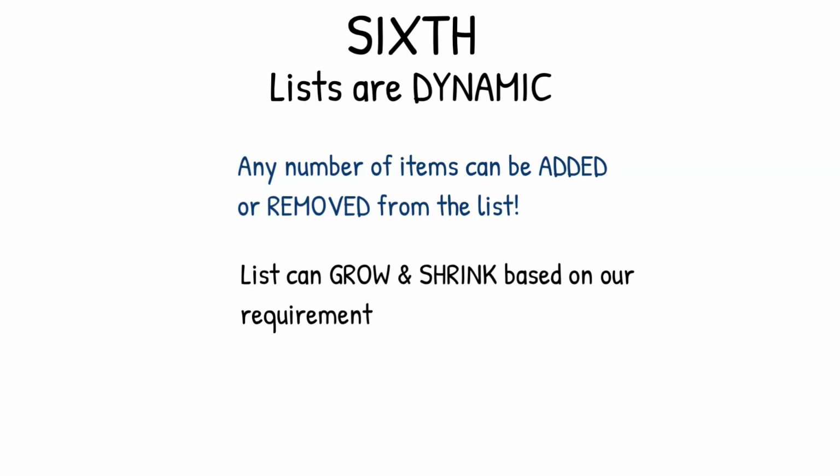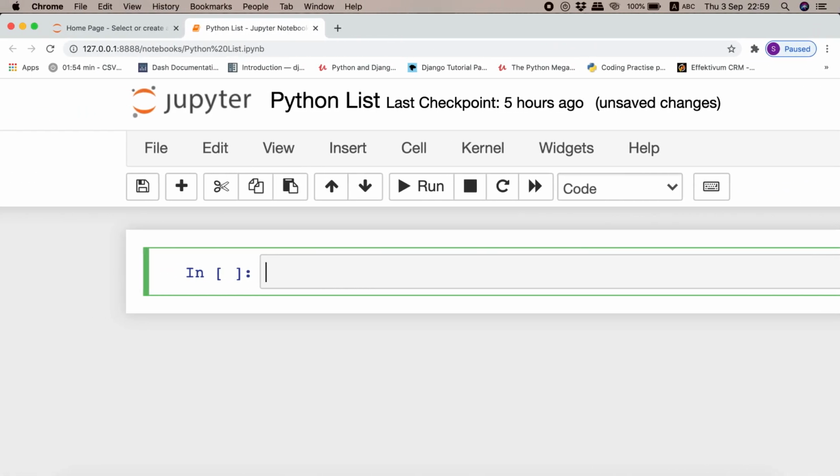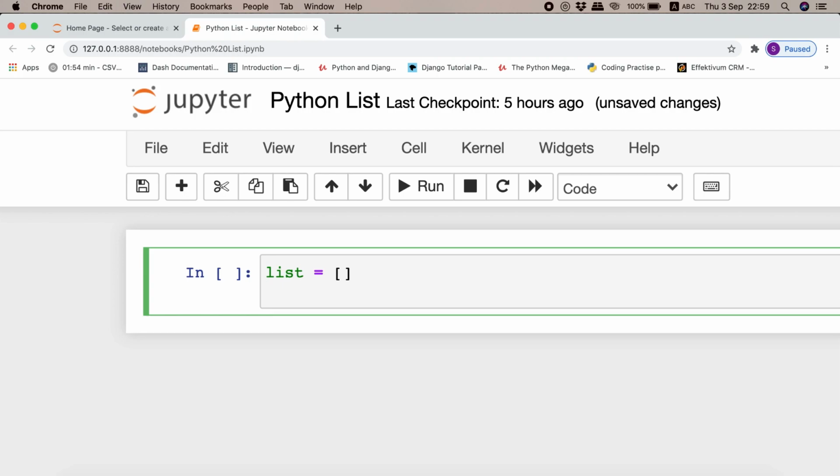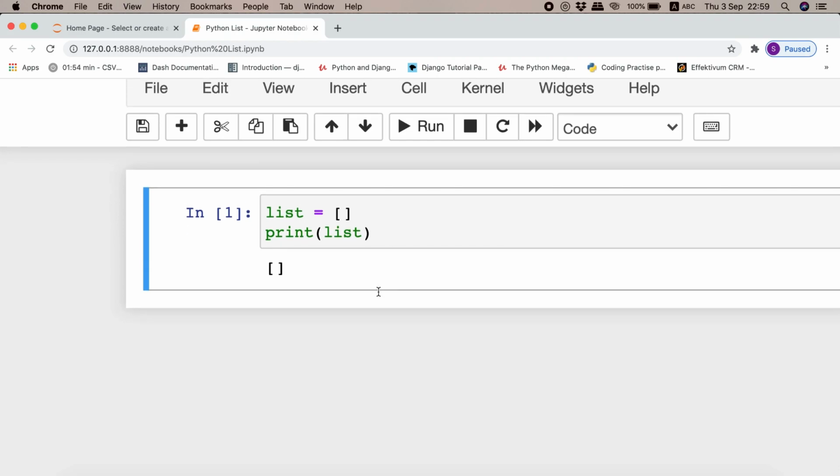So, now as we know all the important characteristics of a Python list, let us start coding in Jupyter Notebook, and explore all the characteristics of a list along with different methods. A Python list is declared with a square bracket. As you can see, we can declare an empty list by just giving an open and closed square bracket. If you print the variable list, then it will simply return an empty list.